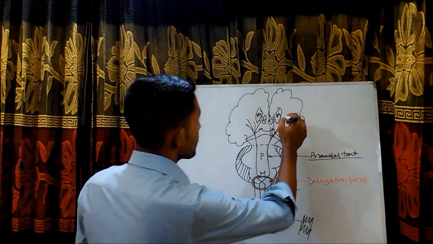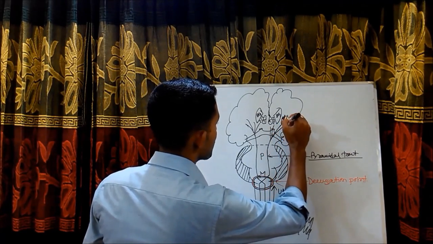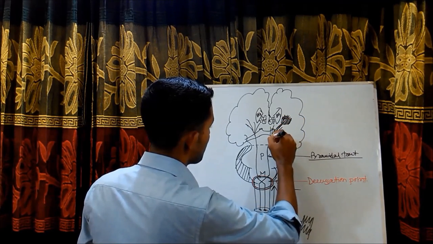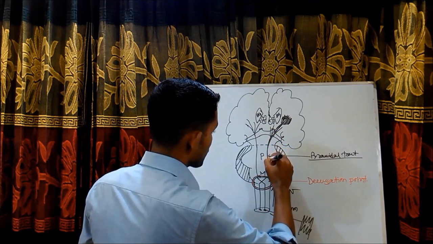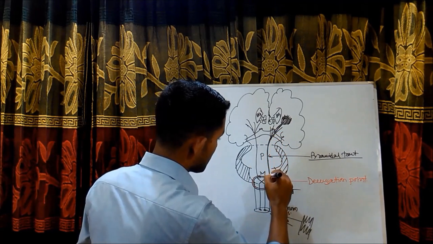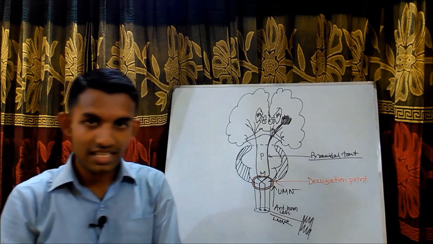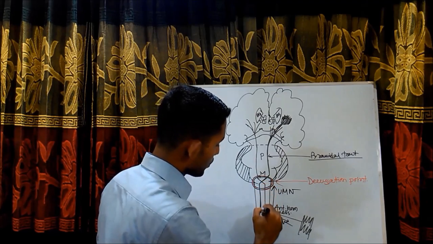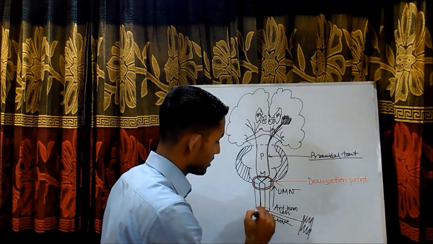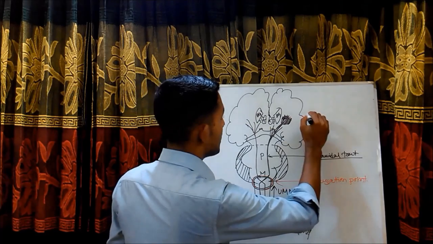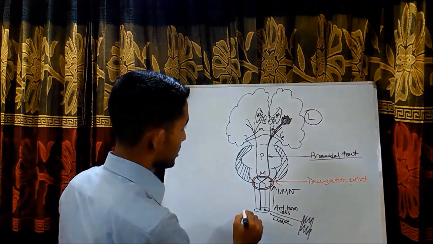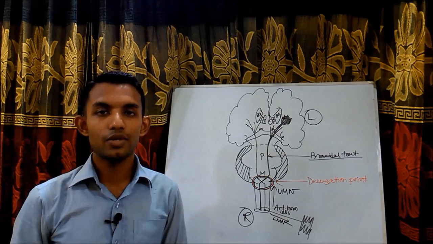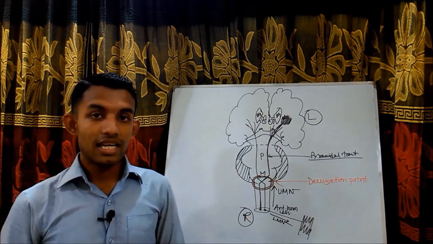So if the stroke is on this side of the cerebral hemisphere, and these corticobulbar tracts are damaged, then this corticobulbar or pyramidal tract will decussate in the lower medulla. It will cross. So we get the exaggerated jerks on this side. If it is in the left side, then we get the exaggerated jerks on the right side. So this is the easier, simplified explanation of the site determination.